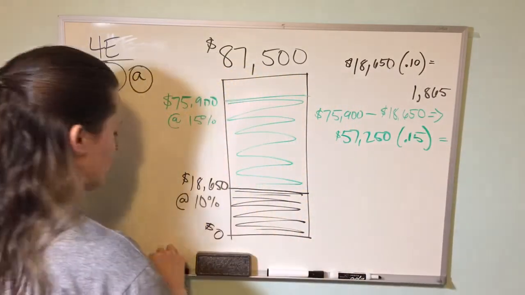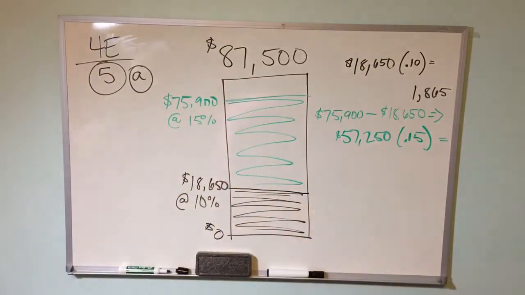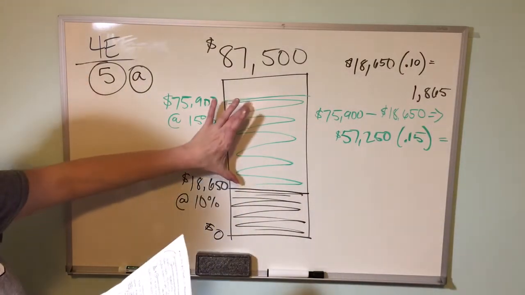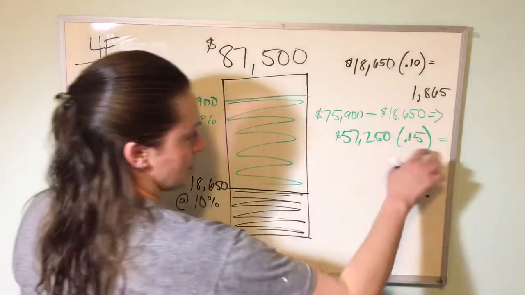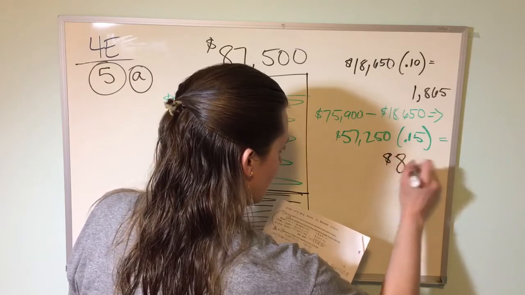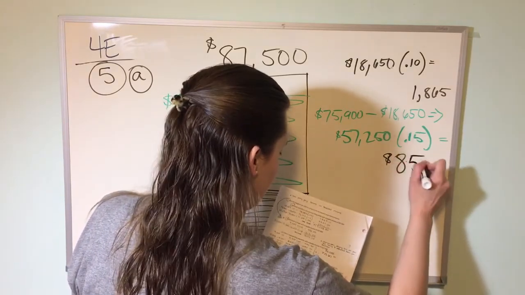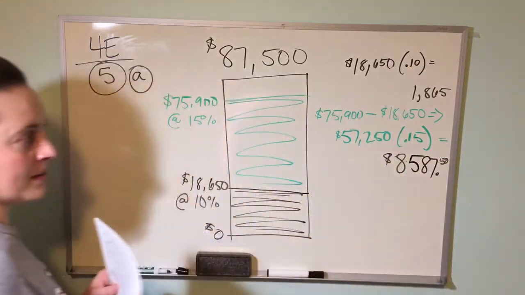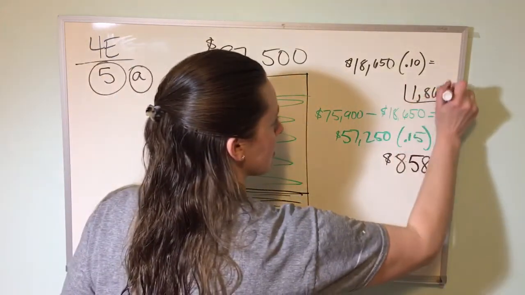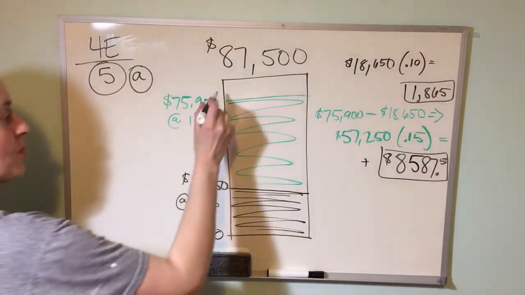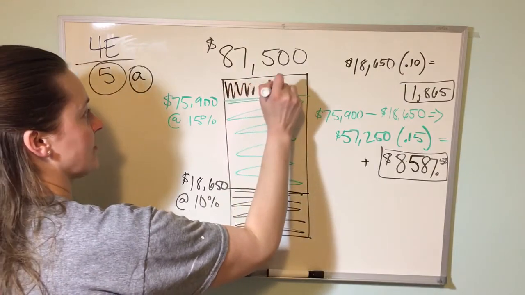I'm going to go back to black just because I think it's easier to read, but let me check on the video again. Yeah, it's okay. So the taxes on this green chunk of money come out to, hopefully you guys got $8,587.50. So far I'm paying this in taxes plus this in taxes, and we're going to need to calculate more for this last section here.